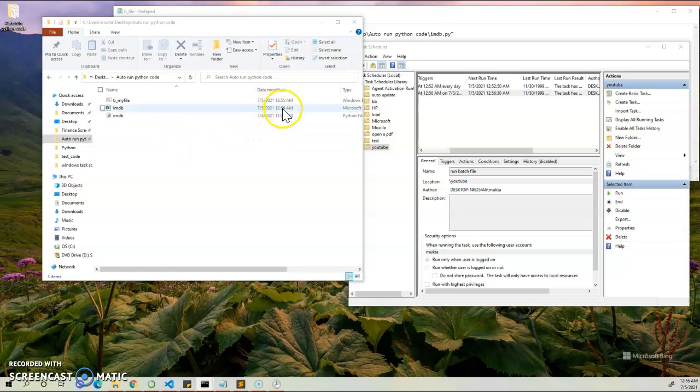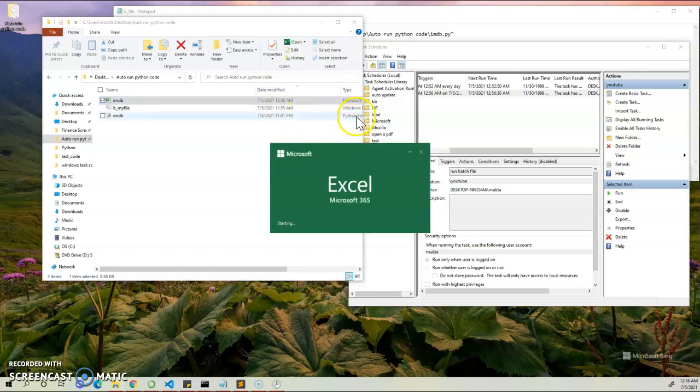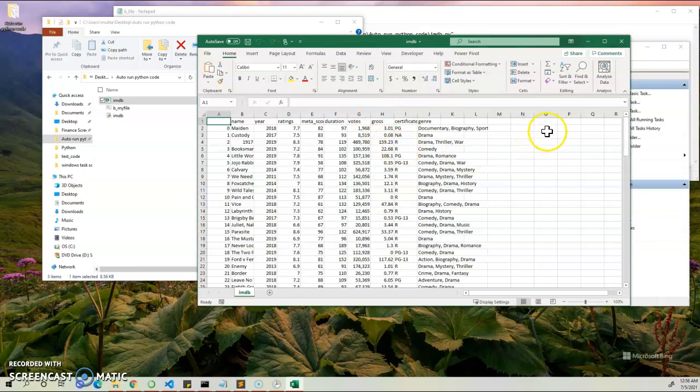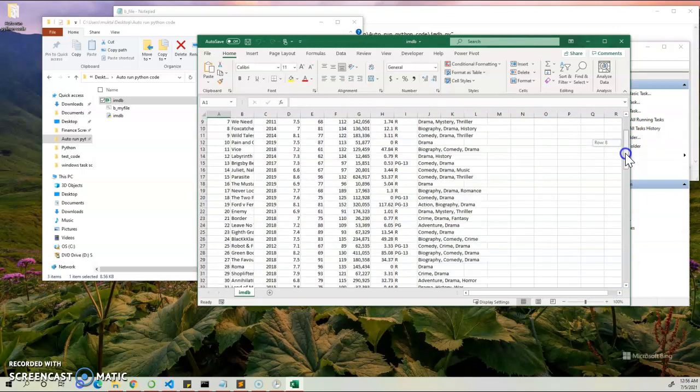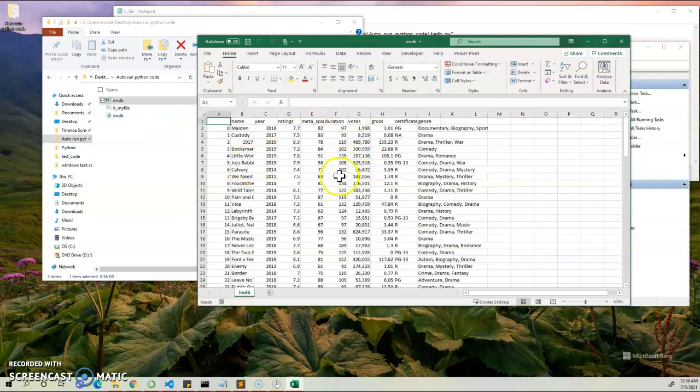As you can see, a new CSV file was just created. So it basically replicated the first step, but it had a different way of doing it. So as you can see, just like before, the names of the movies and all the data associated with it.